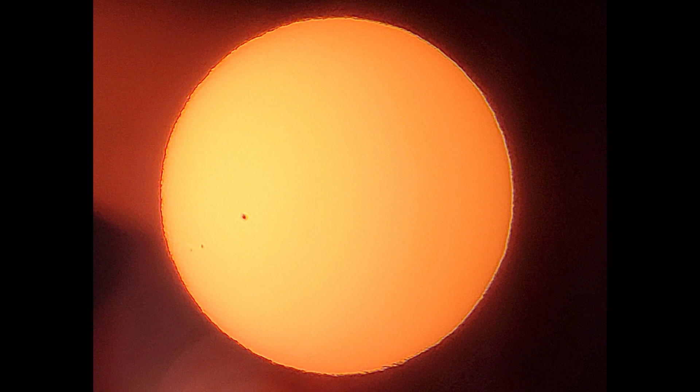The next slide is an actual image from eyepiece projection through the FS60 — you can see there are three sunspots, which were really cool to see. The seeing today wasn't great, so the FS60 honestly showed those way better in white light because of the lower magnification compared to the TeleVue 85 with H-alpha. With H-alpha, I couldn't really see any prominences because the seeing was so poor — and maybe there weren't any prominences to see. The larger sunspot shown in the next slide is the same one from the previous image, with not too much detail due to poor seeing and the limitations of eyepiece projection.